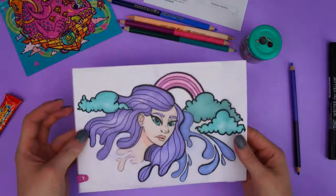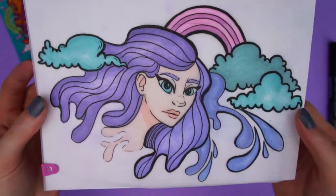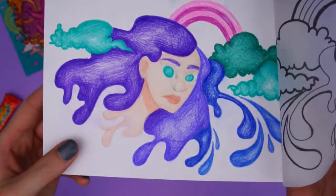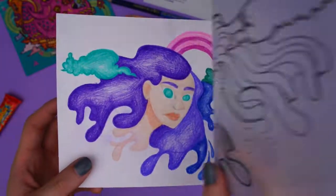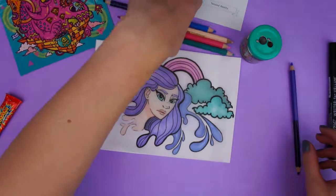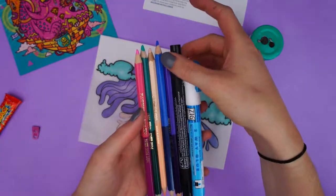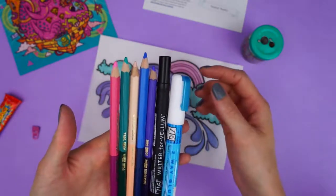Okay, so I think that's quite cute. What do you guys think? The line work has definitely made it, I can tell you that. That was using one of those. So that's the majority of the stuff that I got in my Scrawlrbox.